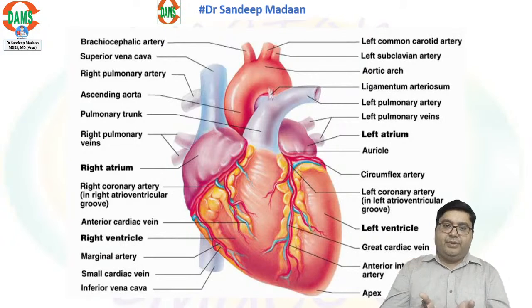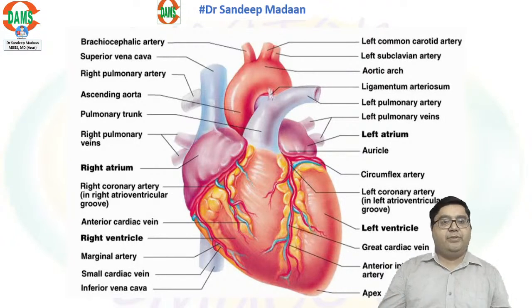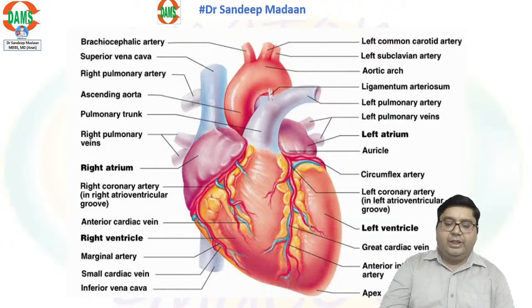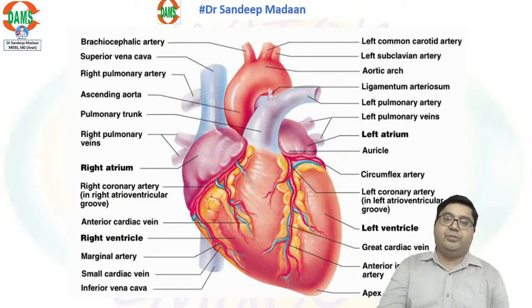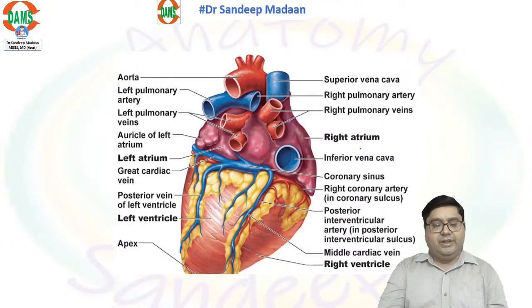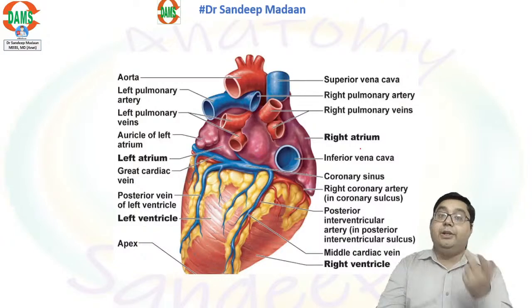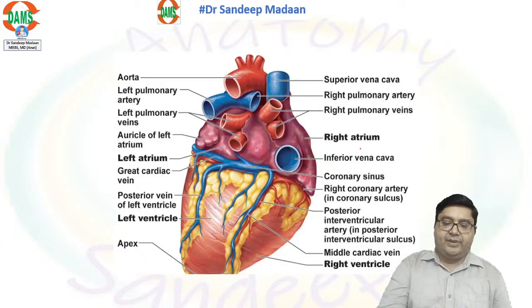On the diaphragmatic surface, it is majorly the right coronary circulation in the form of the posterior interventricular artery. Different types of infarction can be given on different walls, and accordingly you have to mark the artery involved. Also, we need to know about the venous drainage of the heart, the coronary sinus, particularly those veins which are not draining into the coronary sinus, right?